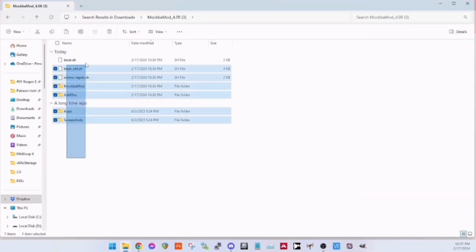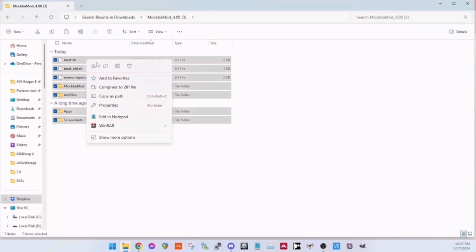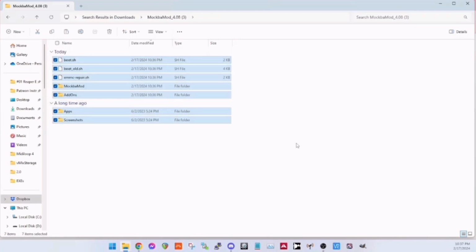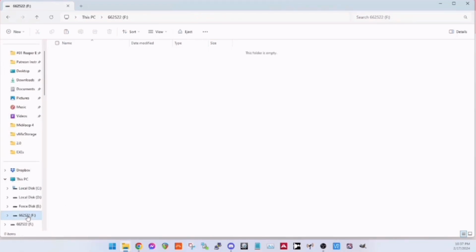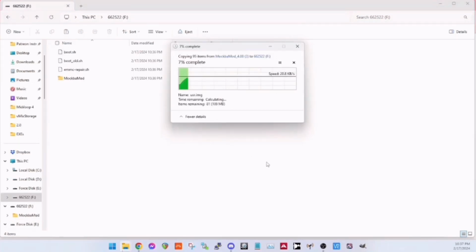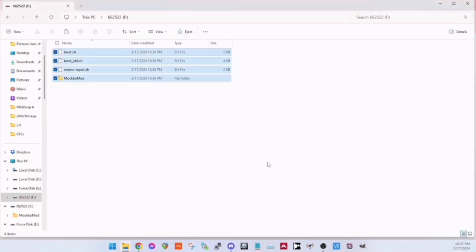And once you have, go in and copy all the files from it and save them to the root of our 662522 SD card. Very important that you save them to the root folder, as in the main folder of the SD card. And if you save them anywhere else, MockbaMod will not run. Not even a little bit. Not even a lot.